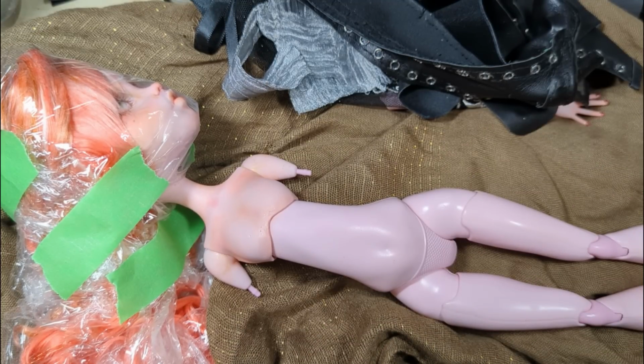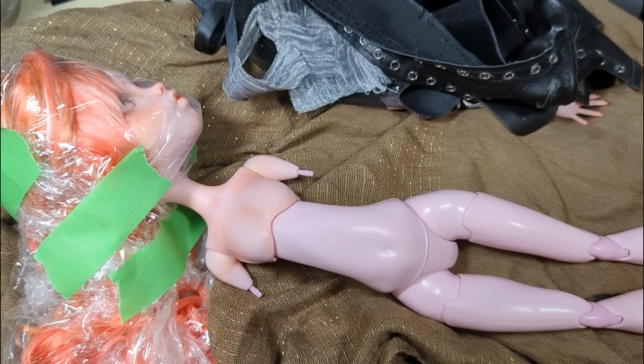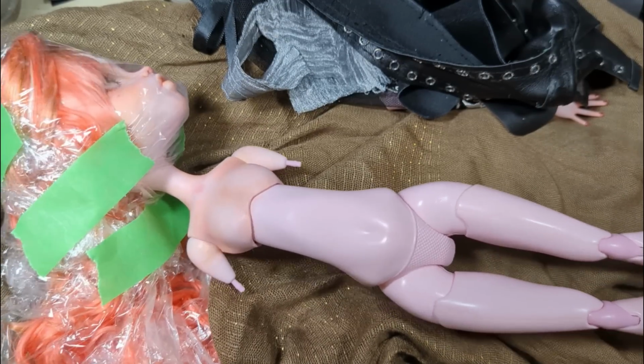I then started the long and tedious process of dressing the doll and sewing some of the clothes and adjusting them for the perfect fit.